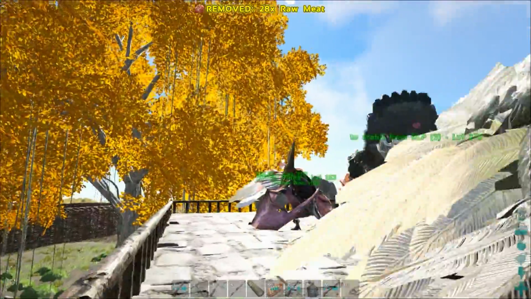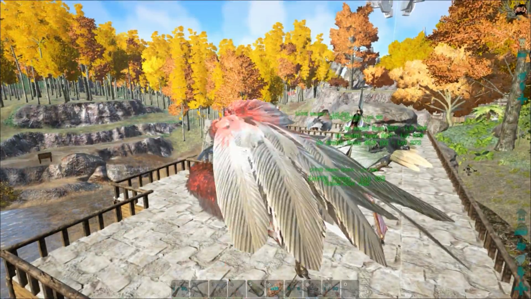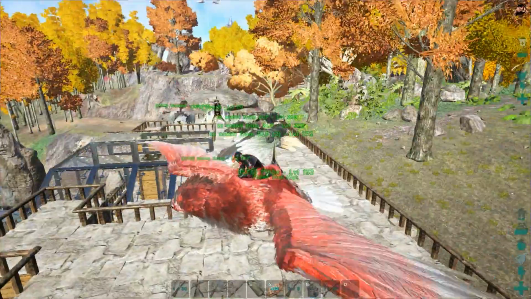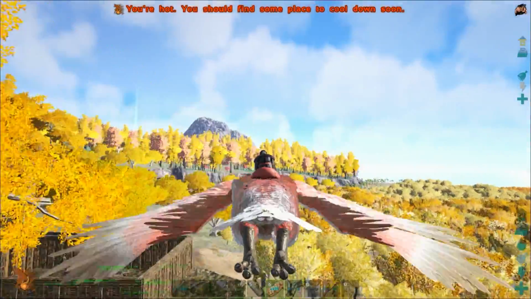Alright, all the birds have meat. I'm going to cruise around, see if I can find a calico. I was actually going to have him make me a saddle while I was here, but apparently that's not going to happen. So if I find one, I'll bring you guys back and we'll tame it.